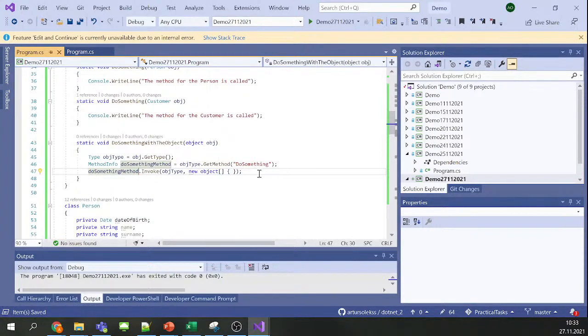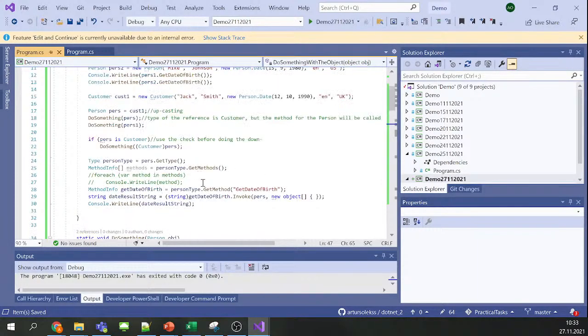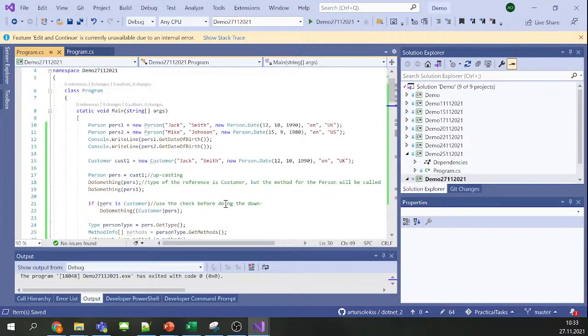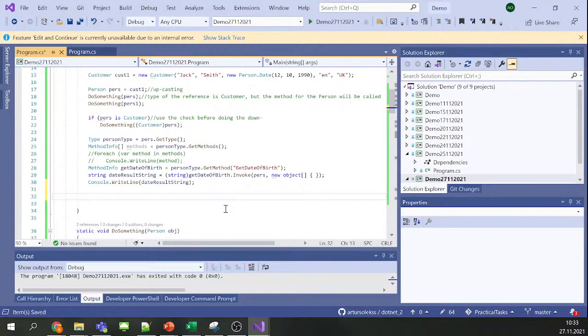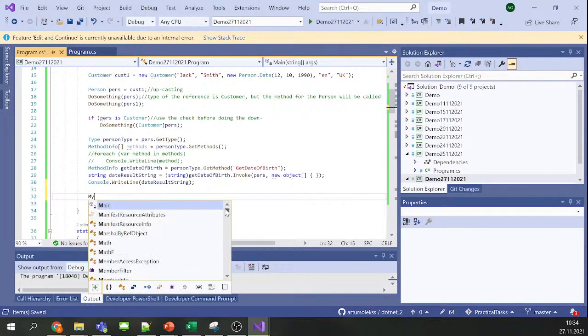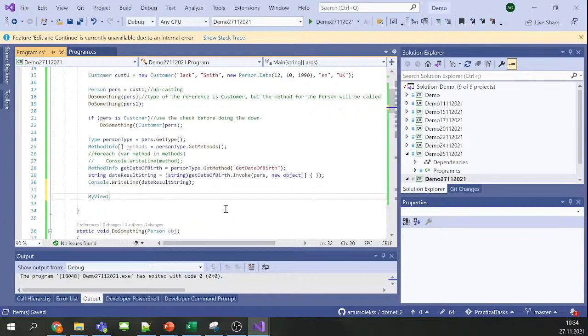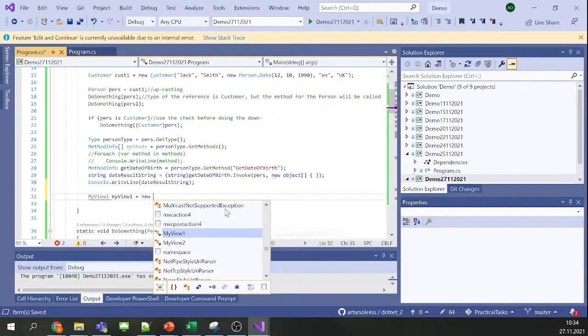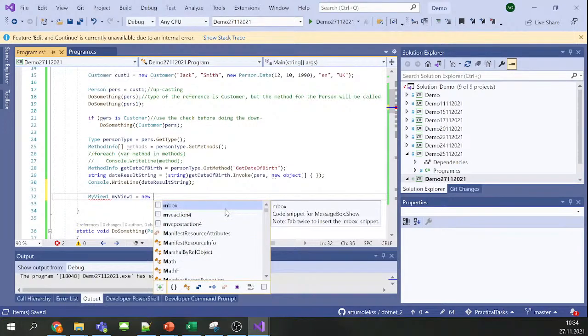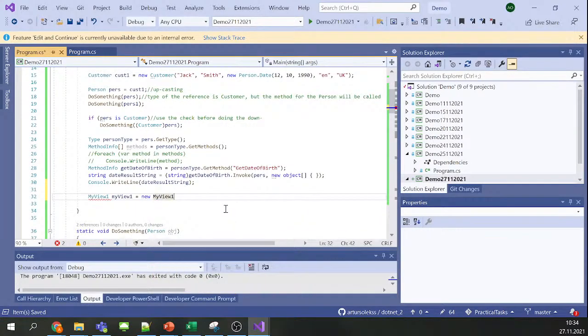Okay, and then let's say I have these two random objects defined here. So let's say we have my v1. I create this my view, and the same with my v2.